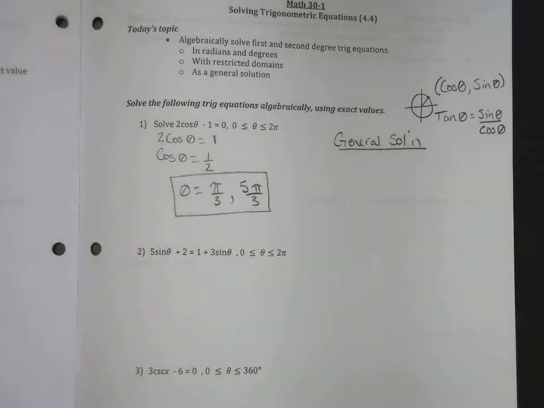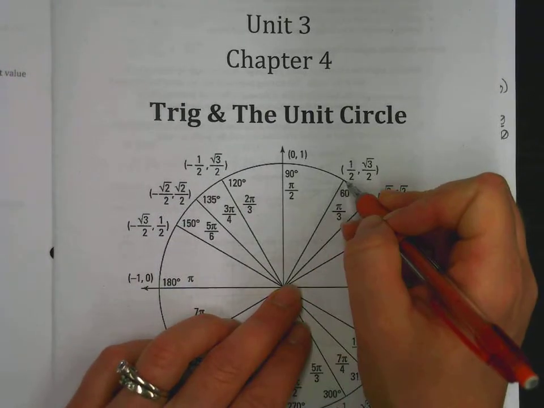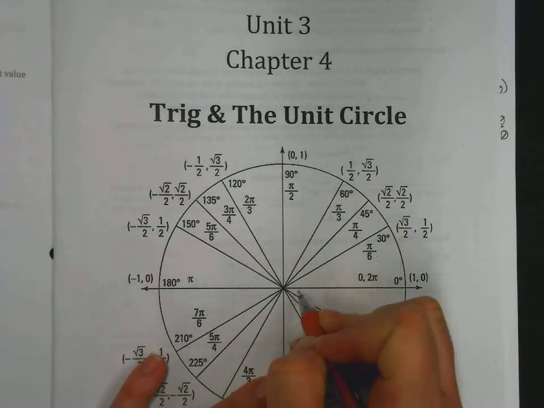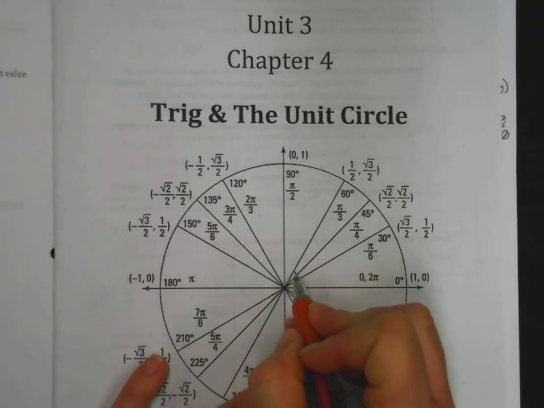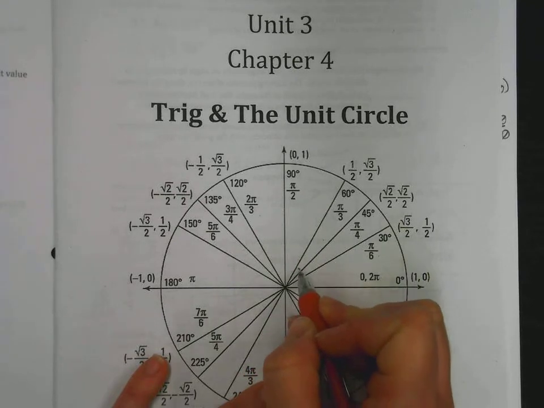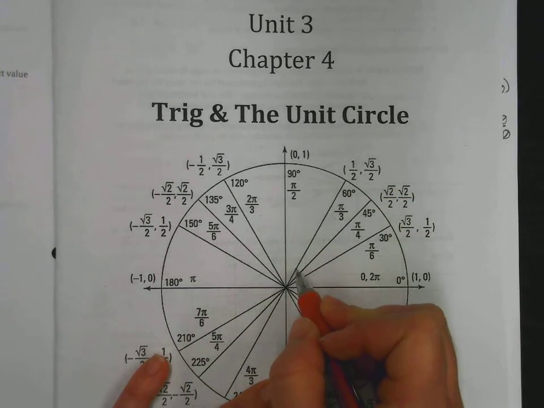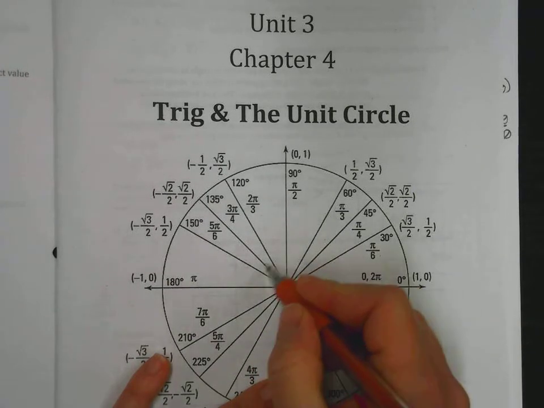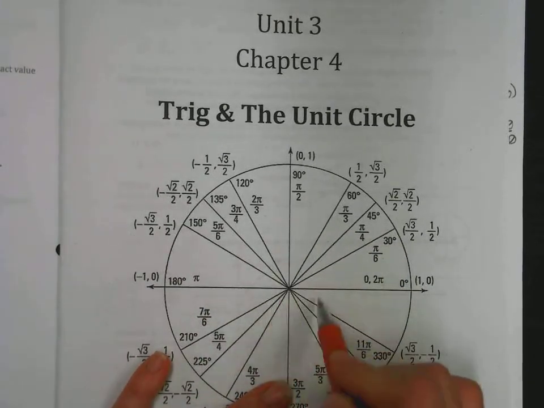So thinking back to our unit circle, right? This is our terminal arm at pi/3, right? So this is within the domain of 0 to 2 pi. But what if it was 0 to 4 pi? That means I'd have to rotate once, rotate again, right? So I would have to add a full rotation to get back to this solution, right? Or I'd have to add 2 full rotations, or 3 full rotations, or 4 or 5 or 6, and it can continue to go on forever and ever. So when we talk about a general solution, we're talking about rotating around this unit circle indefinitely.